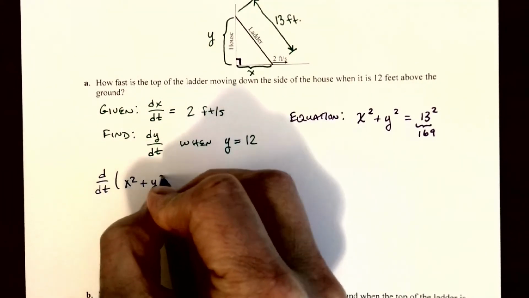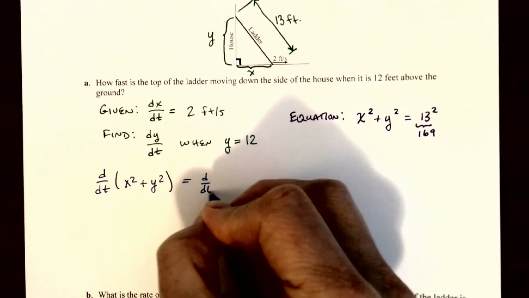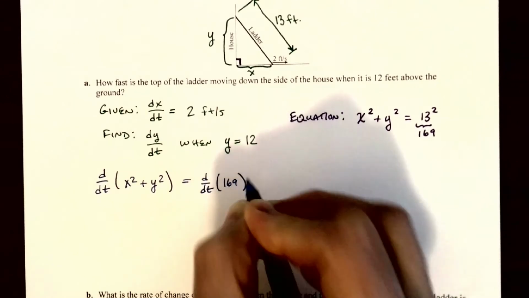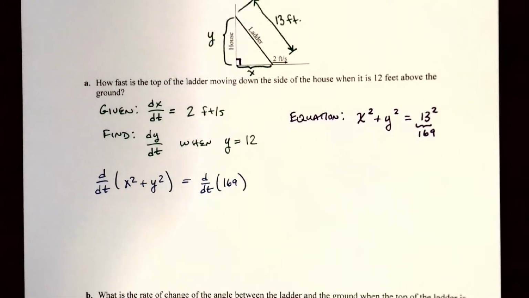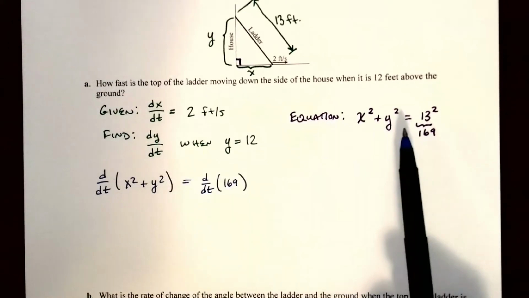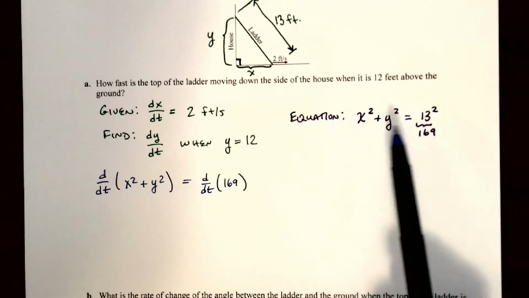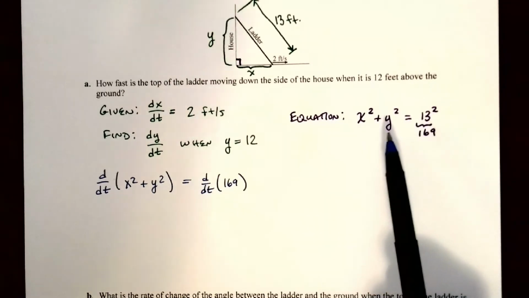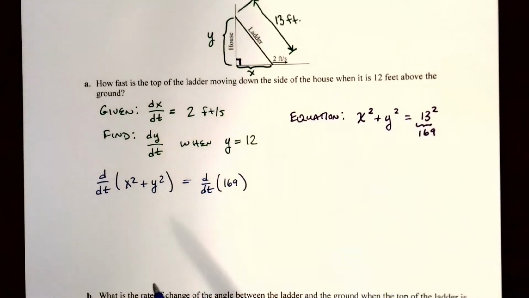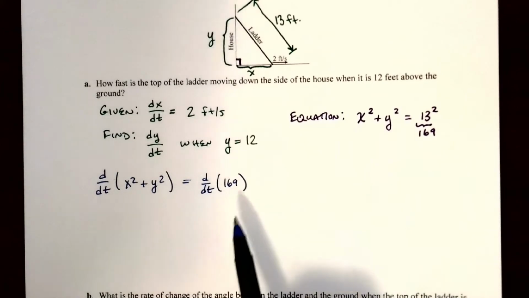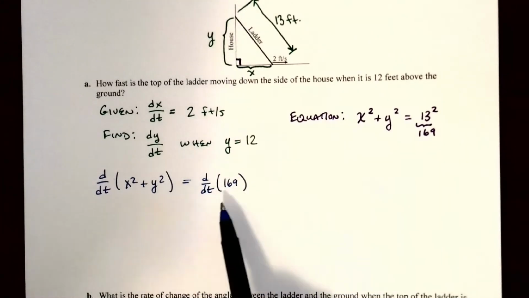Now notice we are using implicit differentiation when we do this. There is an alternative in the sense that we're finding dy/dt. Somebody might say, could I solve for y and then take the derivative? The answer is yes, but you have to be careful. It gets a little cumbersome because when I subtract x squared in order to solve for y, I'm going to have to take the square root. And it gets a little messy when you throw in that square root. So I think the derivative taking process is going to be much more difficult. And so it is better a lot of times to just implicitly differentiate.